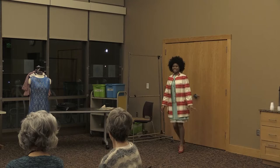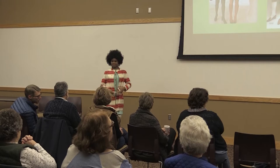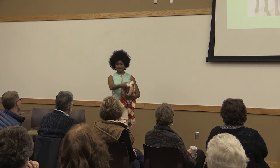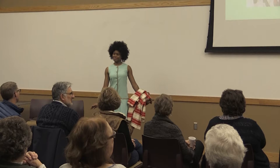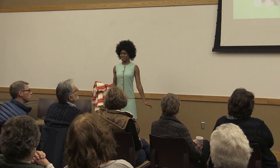Aviana is wearing another one of our jackets from stock — a red and white horizontal striped jacket with a belt. Her slip is showing, as it was always a problem, right? Our slips were always showing. Underneath her red and white horizontal striped jacket, she has a nautical light blue sailor dress with a fully pleated skirt and tan trim with tan buttons. Notice the waistline on this dress is not below the bust nor at the natural waistline — this is a drop waist. So lots of different options here.